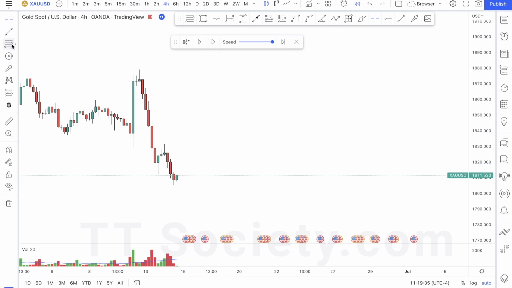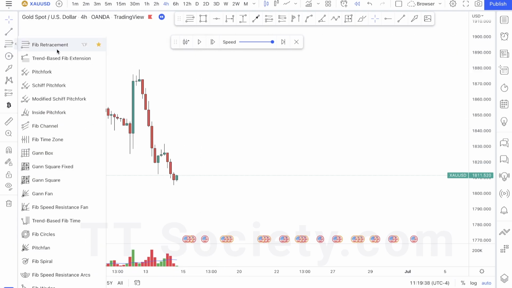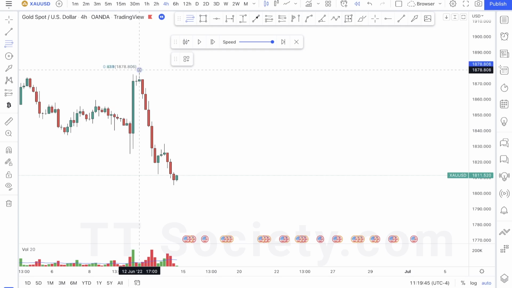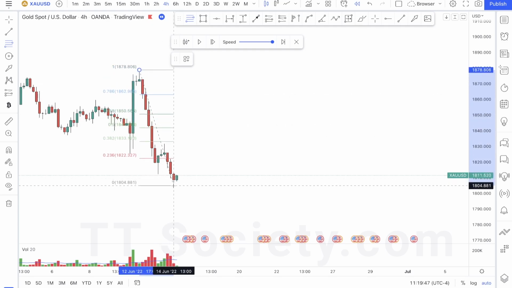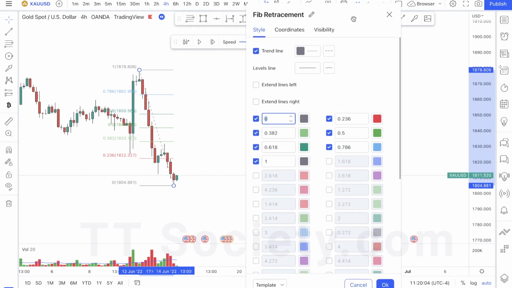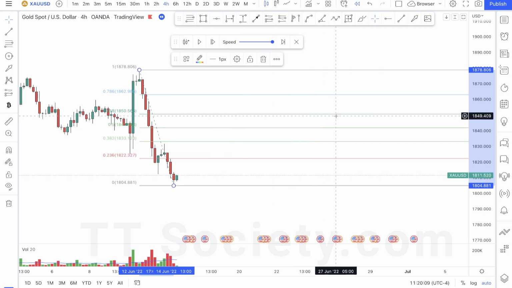You will find the Fib tool in your drawing tools by opening the menu here, and it says Fib retracement. So click on that, point it to the high of the swing here, and drag it all the way down to the wick of this lowest candle. What we can see here is that price goes from a 100 level to a 0 level, with a 50% being here in the middle. We can now go into the settings and extend the lines to the right to predict a future outcome.